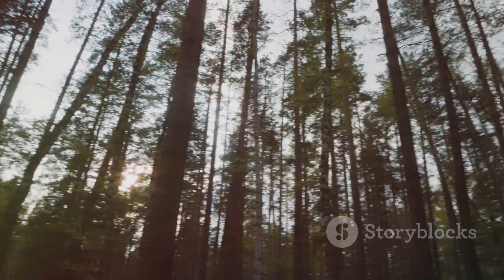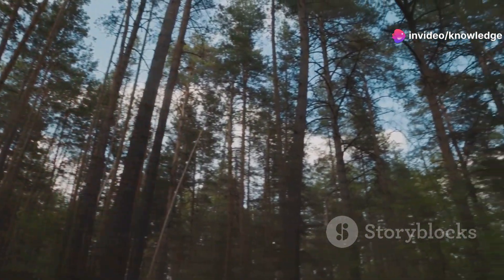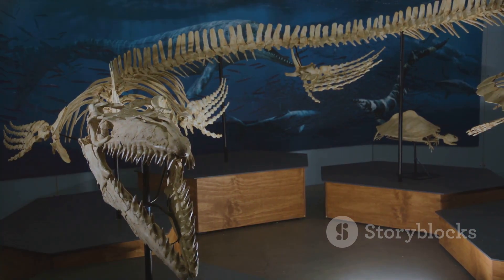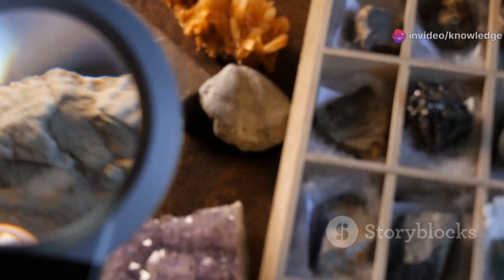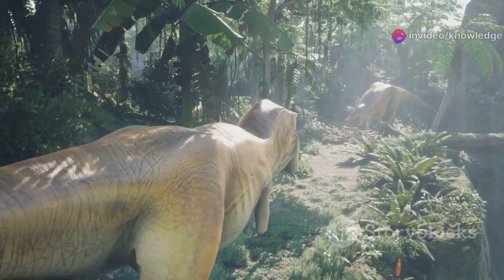The shape of the eye sockets is also significant. Unlike the round pupils of most birds and reptiles, Oculodentavis had narrow, lizard-like pupils. This type of pupil is often associated with animals active in low light conditions, suggesting that Oculodentavis may have been most active at dawn and dusk, or perhaps ventured into dimly lit areas within the forest. This advanced vision highlights the incredible diversity of sensory systems that existed in the prehistoric world.